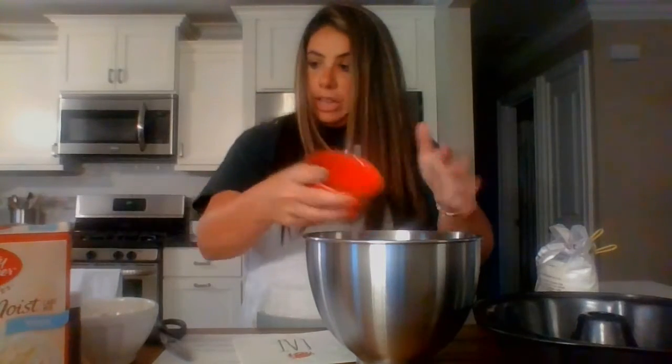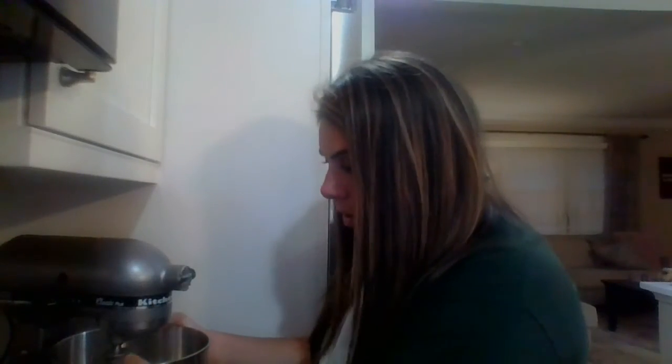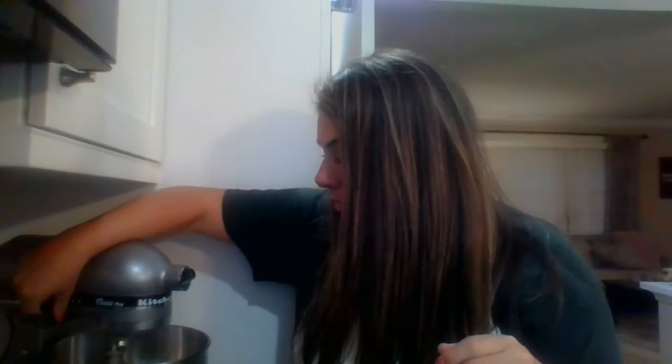So all of our ingredients are in our mixing bowl, and now we can bring it over to our standalone mixer to mix before separating it into the different colors and all that good stuff. We are putting our mixing bowl, locking it in place, and again, we start slow. We're going to mix that up, and we are going to get our batter.